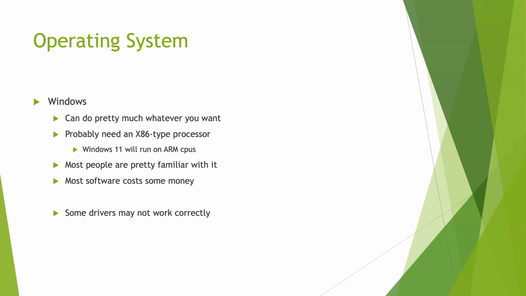Most people are pretty familiar with Windows. Most software costs a little bit of money, but not a crazy amount of money. Sometimes you'll run into situations where the drivers don't work quite right. This happens typically when you buy hardware devices from China and they use counterfeit chips, and those chips need older versions of the drivers that don't validate that the chip is not counterfeit, whereas the driver that's included with the OS does validate that and doesn't work with those things. So you'll see that typically with programming cables for Baofeng handhelds.